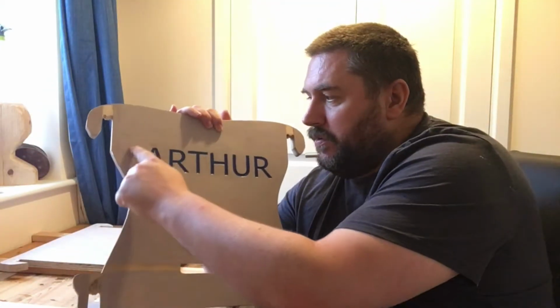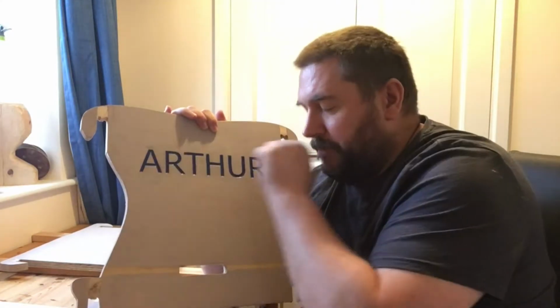I have contemplated trying to tape it. To be honest, taping it would be the best option, but it wouldn't be easy. It'd be a pain in the arse to get it taped. But you see, I had an idea initially, which was I could do a border around this, right? Carve a border out, and then I could have taped off this whole section, but it still would have meant that I'd need to paint in this area.